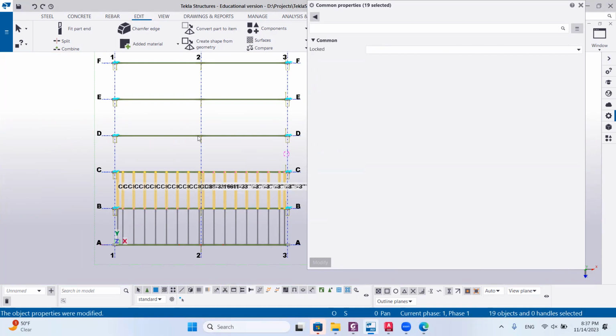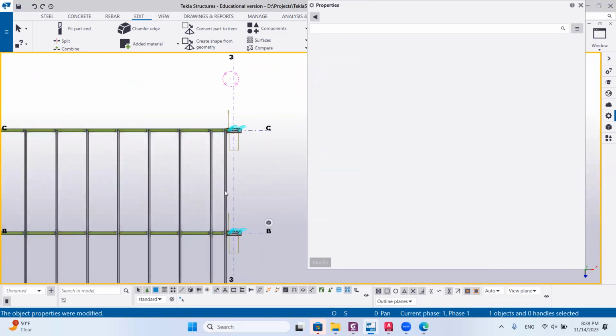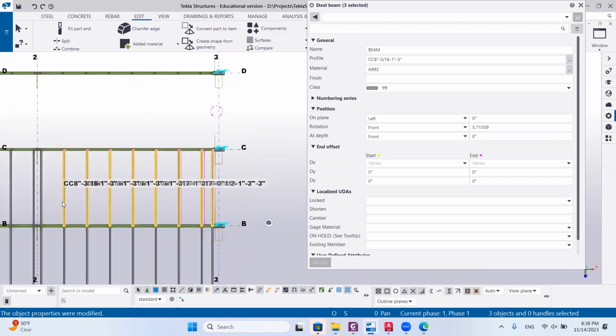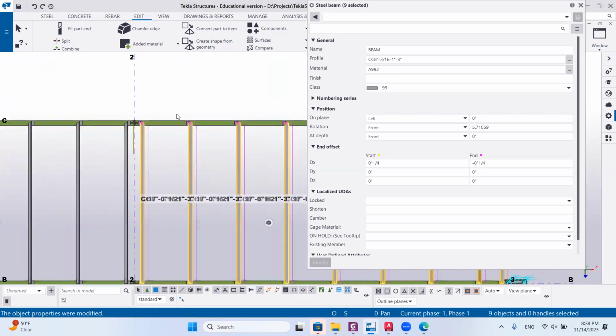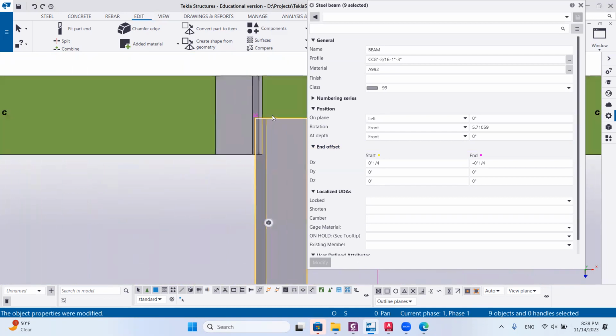For this one here, I don't know why it doesn't collect everything. Okay, so this one will be 0.25 and this one will be minus 0.25. Okay, good.